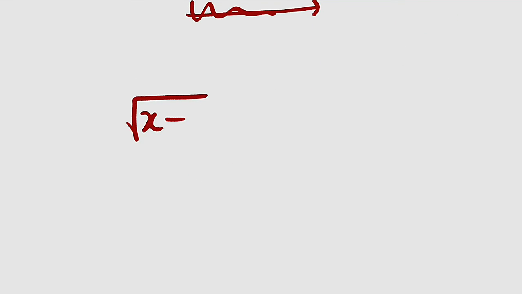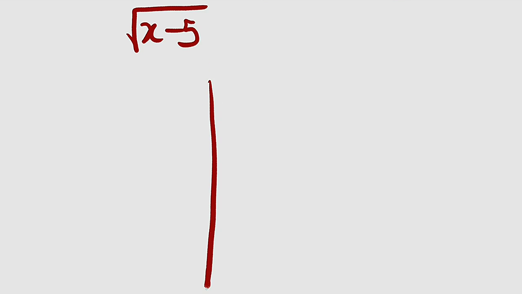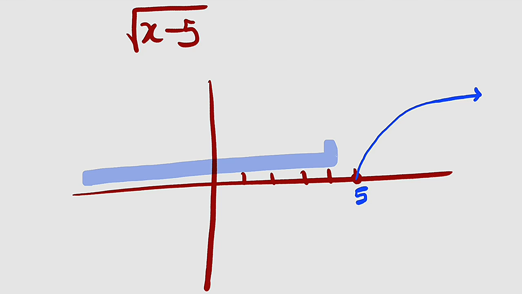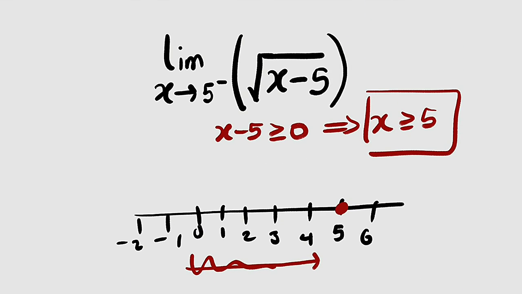If you have square root of x minus 5, that's a horizontal shift 5 units to the right, right? So we have y-axis, we have x-axis, 1, 2, 3, 4, 5. This is where it is going to start. So we have something like this. Remember, this is 5. So as you are approaching this 5 from the left hand side, there are no other values to the left hand side, unless you are approaching from the right hand side, which implies that the limit does not exist. But suppose we are approaching from the right hand side, our limit will be equal to 0, right? Therefore, we say that the limit does not exist.